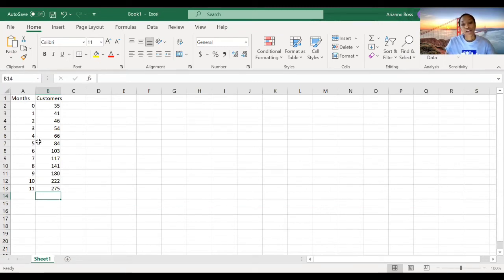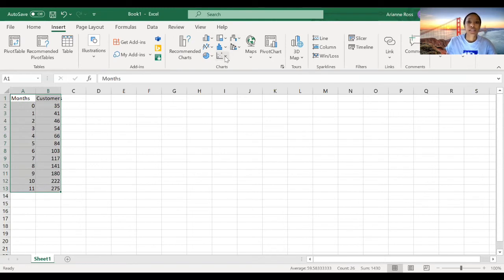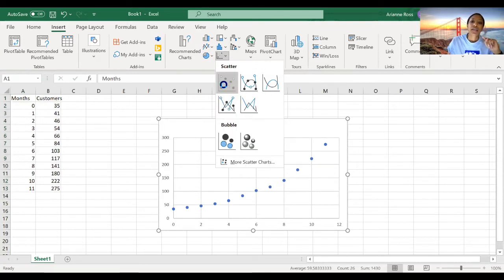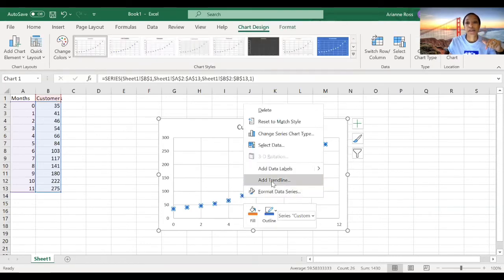Then to find your regression equation in Excel, you select all of your data, go to Insert, and then over here at Charts, click on the one that looks like a scatter plot. So the first one, you don't want anything connected. And as we plot these points, hopefully we can see that they are slowly increasing and then start to increase quicker. So this kind of looks like an exponential curve. That's why we want to model this with an exponential function instead of, say, a linear function. Okay. Now, to find the actual exponential curve, you want to right-click on one of the points. And then at the bottom here, it says Add Trend Line. That'll give us our regression equation.